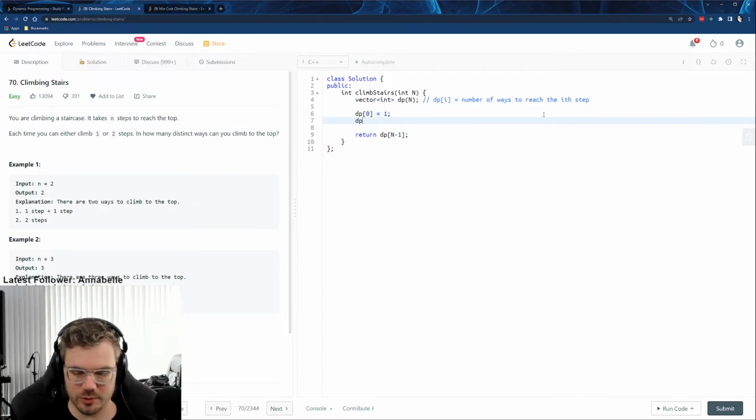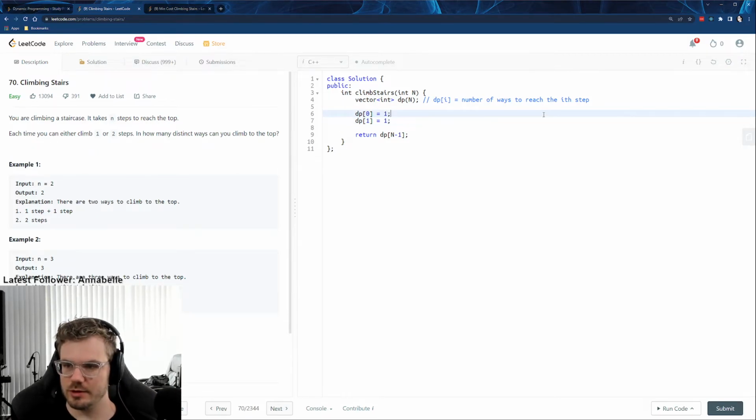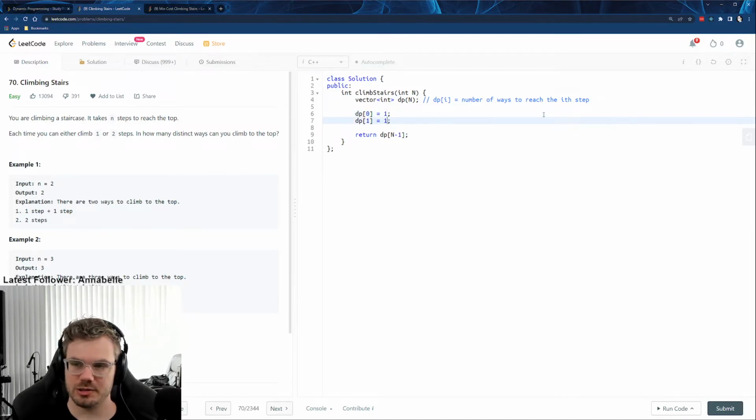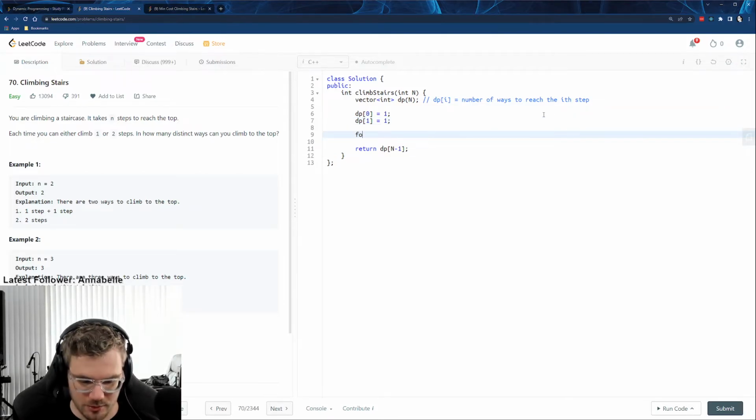How many ways to reach the second step? It's also 1. The number of ways to reach the first step is 1, you just don't do anything. The number of ways to reach the second step is 1, because you just step from the first step to the second step. Then for int i equals 2, i is less than n, i plus plus.